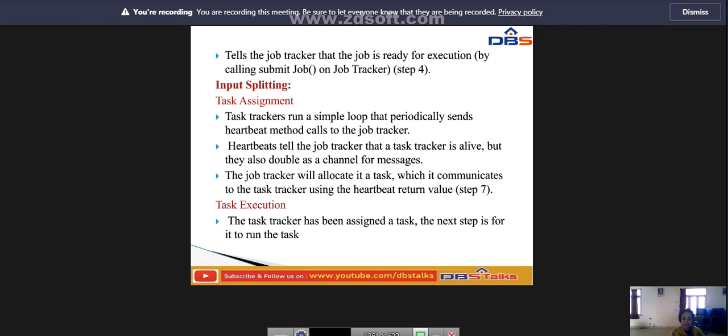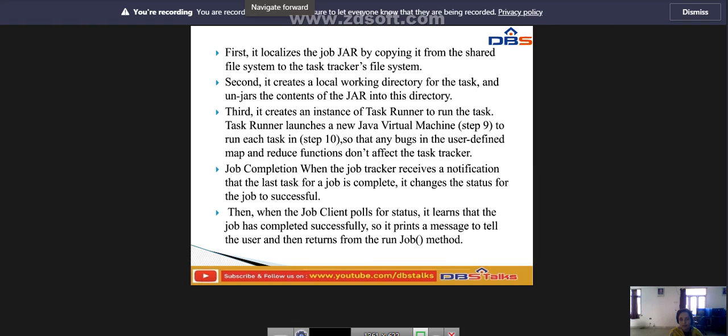Next, task execution. Now that the task tracker has been assigned a task, the next step is for it to run the task. First it localizes the job. It localizes the job jar by copying it from the shared file system to the task tracker's file system.